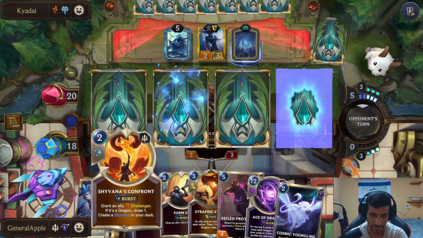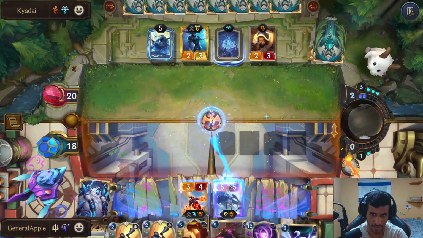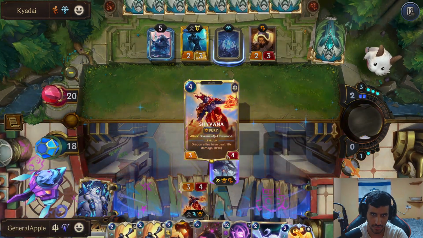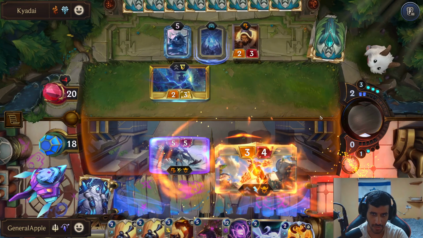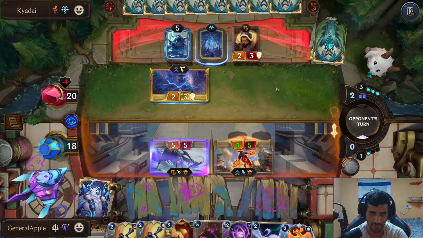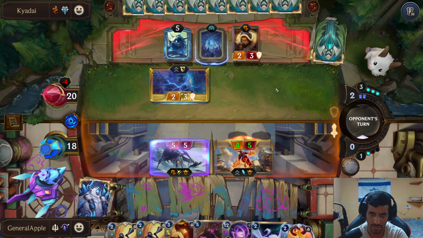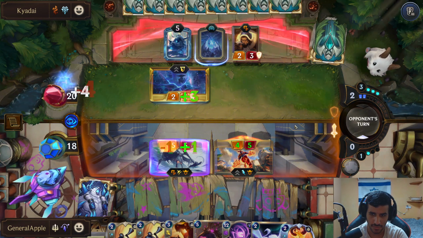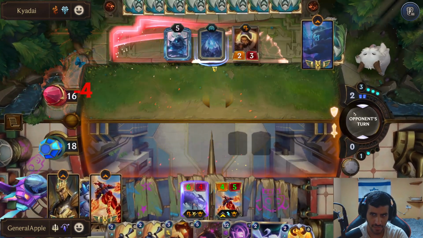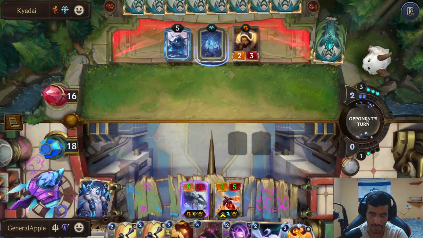Yeah, so we have to use the Shyvana Confront to deal with the Lissandra. Strike at their throats. Break them. Dealing with the Challenger does not matter to me in the slightest. Also, we got another Confront, which is really huge. Also, we can go for the Age of Dragons, so we might as well aim to do so.